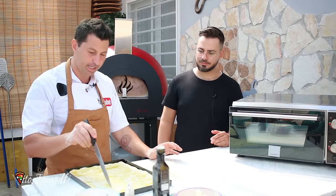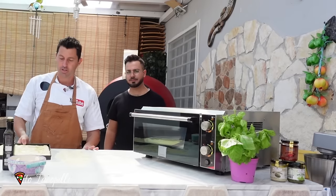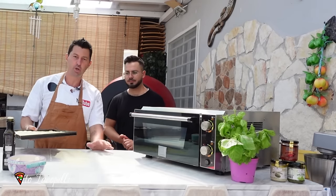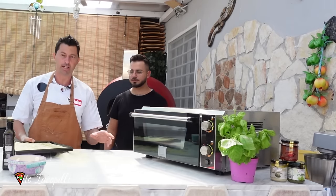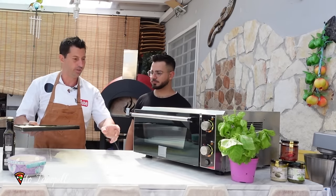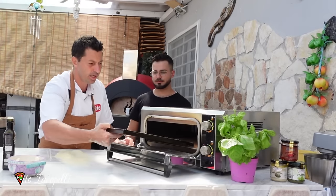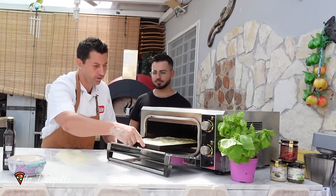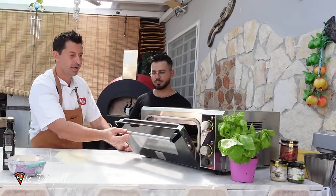I'm gonna make it a little bit different from you — I'm gonna put olive oil. This is basically a pizza romana gourmet. Make a couple of holes, not too much. So now we're gonna go ahead and put it in the oven for about 8 minutes. In this case we're gonna cook it all the way because I'm gonna put the ingredients outside. Max temperature, of course — don't turn on the broil — and put it in the oven for about 8 minutes at max temperature.